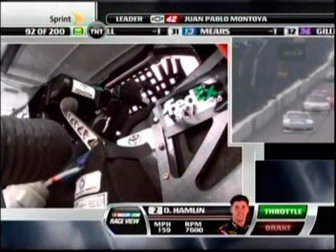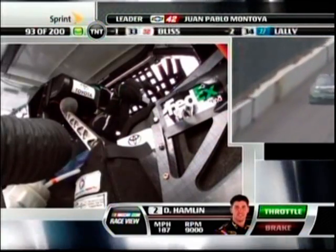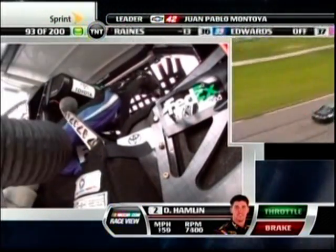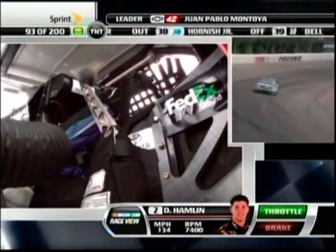Yeah. And now they're going to be even more loose. Yeah, because we've heard guys say, I'm tight, I'm freeing it up, and then the sun pops out and you're double freed up. Right. You know what I mean? And now you've got to put all the adjustments back into it. And you know, chasing the racetrack, chasing another race car and racing another race car is one thing. Chasing your car in the racetrack is hard for a crew chief.